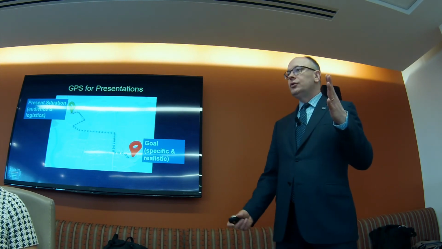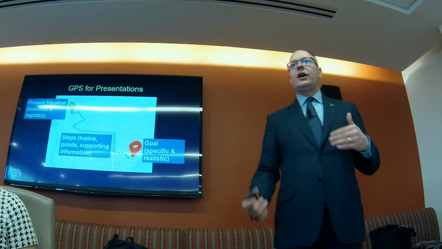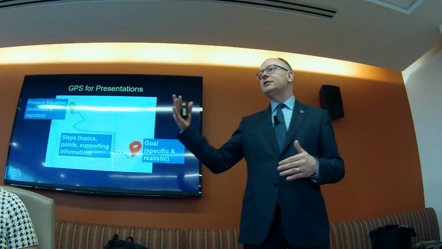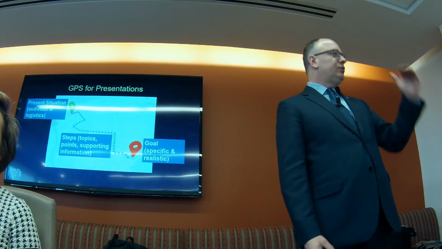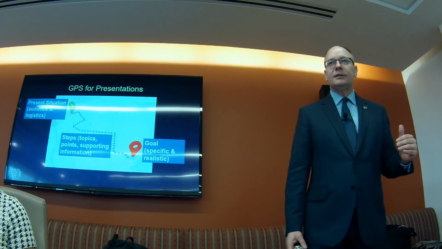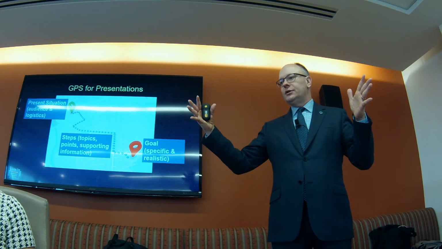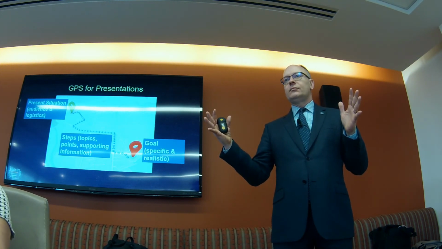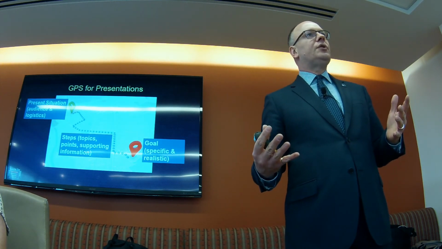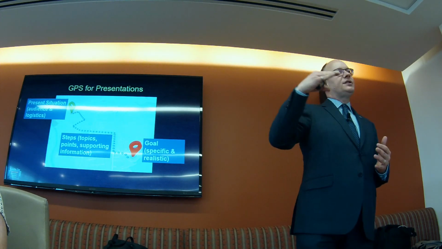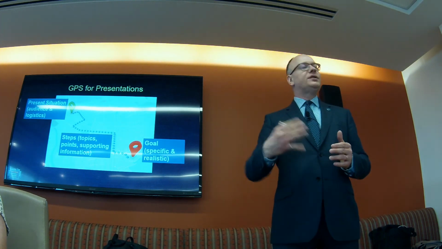Once we know these two, we know where the audience is now and where we want to take them at the end of the presentation. Then we can figure out the steps, the best way to move that audience from where they are to where we want them to be at the end. I break down the planning of the actual content into three levels. First, it starts with topics. Topics are the highest level of the presentation, usually 3 to 5 items. This gives us essentially the agenda for the presentation. We then break that down into the specific points we want to make, and then the supporting information to prove or support those points.